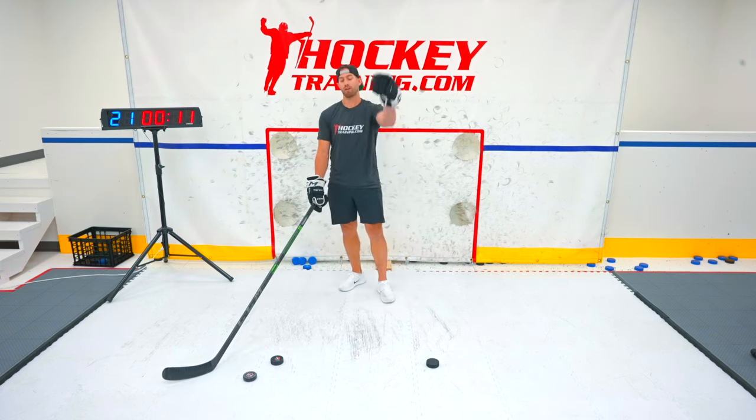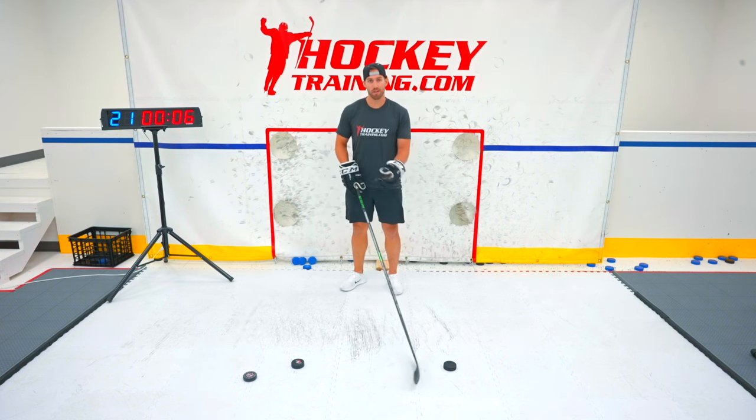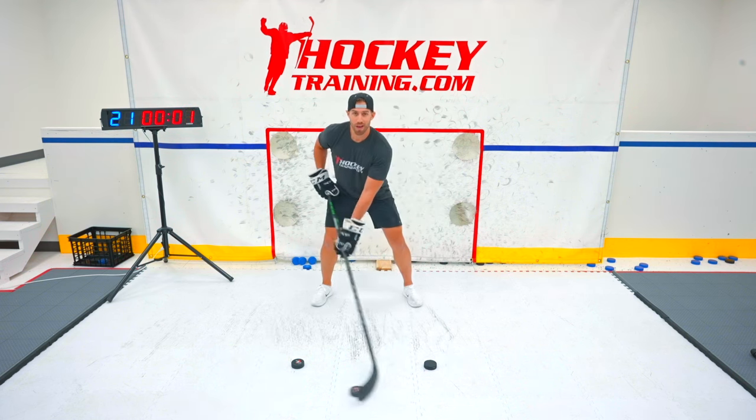Forehand or horizontal figure eights out in front of you. You can mess with the spacing too. You can try it out really wide. You can go narrow, however you wanna do it. Get ready to go. Figure eights, let's go.